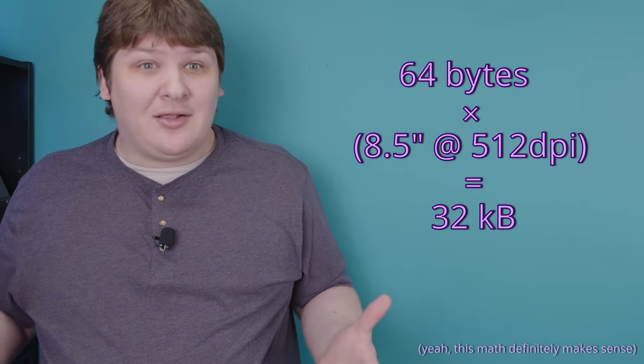So instead, imagine if you only stored one line at a time. 64 bytes of memory is so small you might actually be able to store it in the built-in registers of a microcontroller and not use any external RAM chips at all. I would take it apart and find out if this is actually true, but it's so hard to actually get to the PCB without destroying it that I gave up, so you're going to have to just live with my guesses.